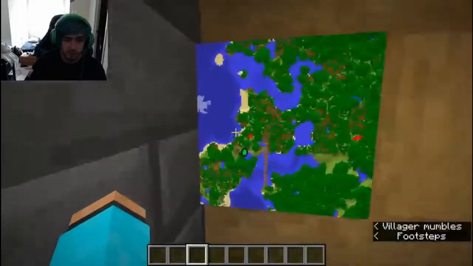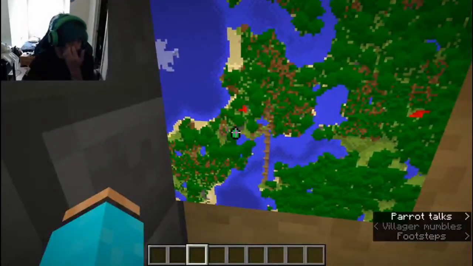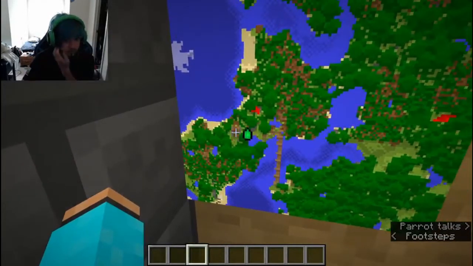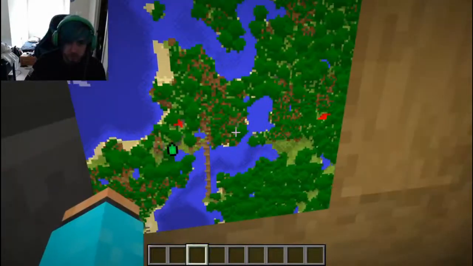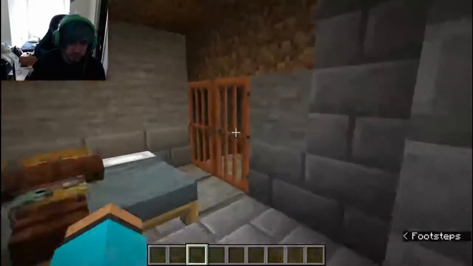Of course, this is the map of the actual place. This is where we are now. This is the house. Actually, no, the house is more over this little chunk over here. And there's some other little aspects to the village I'll show you guys in a second.